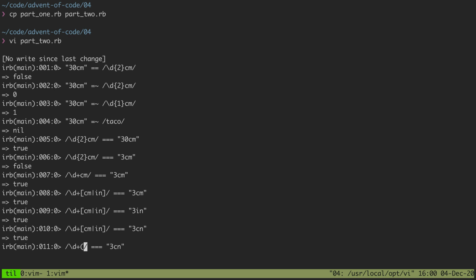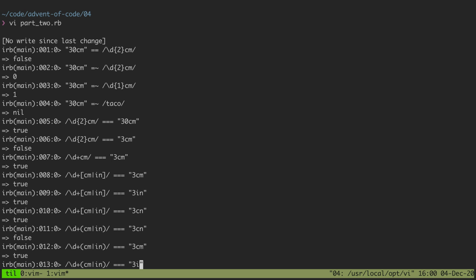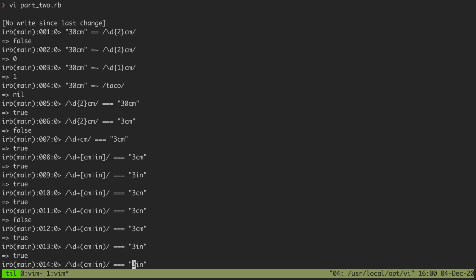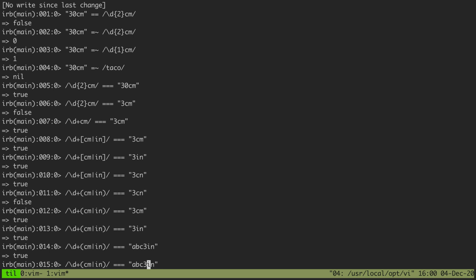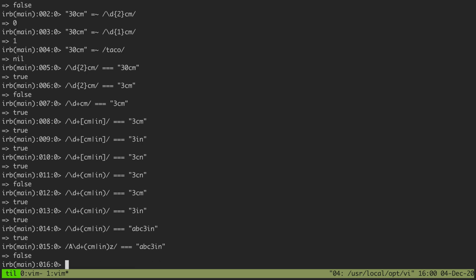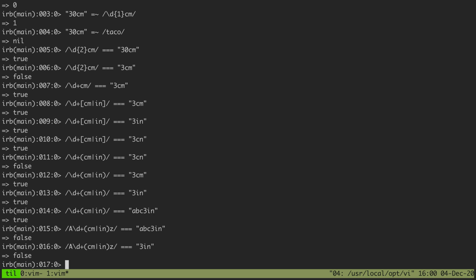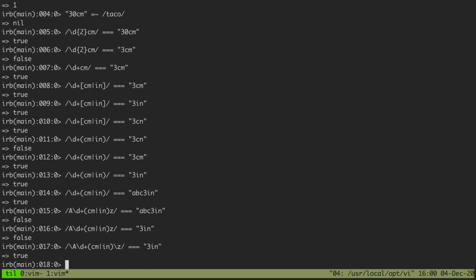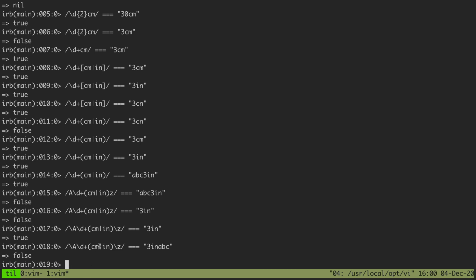Maybe it's CM or IN like that, and like a capture group. Cool. So yeah, the only other thing is I think we're like A and Z. No, we need, oh, maybe those need backslashes. So that's basically saying the beginning and the end of the string. True. BC, that's false. Okay. So I think something like this regex is what we're looking for.